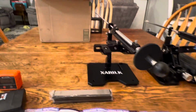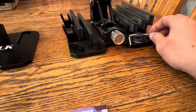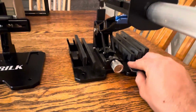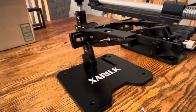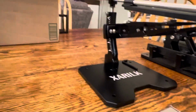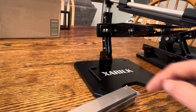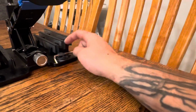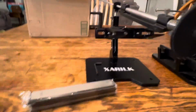The little tidbit that I'm going to miss is this. Even though it's sloppy and it really didn't work that well, at least the old one had a place for holding your Allen key. Unless I'm missing something here where the Allen key needs to go, that's just another Allen key you're going to lose. So add something, whether it's just a little slot here, just to put that in there. Do that, or just send one back with it, because I appreciate that. Unless I missed it, I could have missed it, but I didn't see one in there.